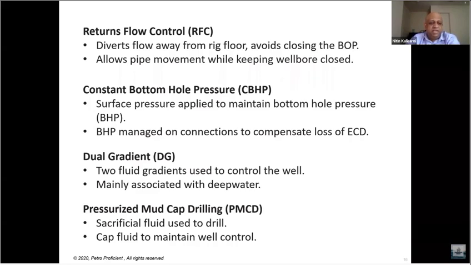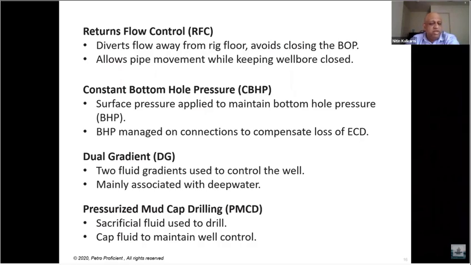There is a method called constant bottom hole pressure, which is the most common method that we have seen. Constant bottom hole pressure would essentially mean that you manage your bottom hole pressure and compensate for the loss in ECD, or you adjust your pressure using surface back pressure. And we will see these things as we go, how we do it.